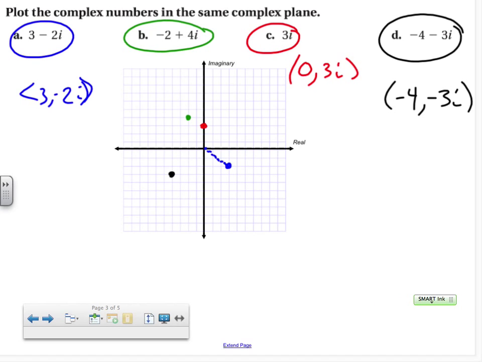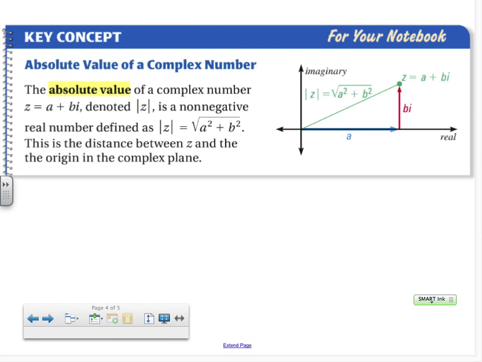The absolute value for B, how far is that away from the origin? Would be this distance there. For C, the absolute value would be this distance. And for D, our absolute value would be how far is that distance. We're going to have to kind of do some distance formula stuff. All right? If you take a look, what we got here, we got an imaginary number, a plus bi, right here. We can look at our real component here and our imaginary component here, and this is our absolute value.